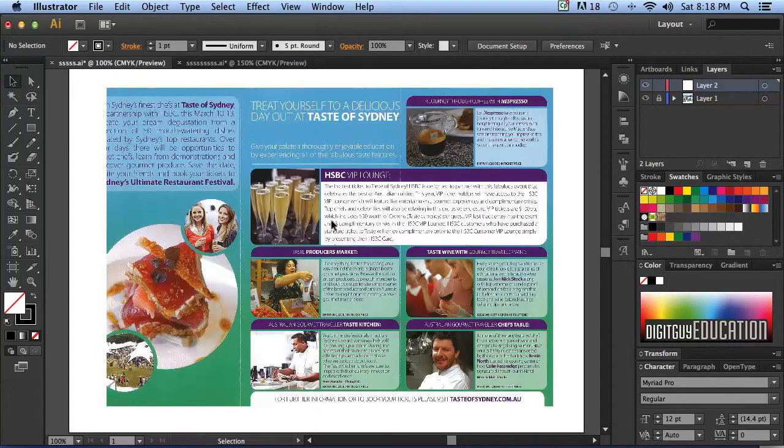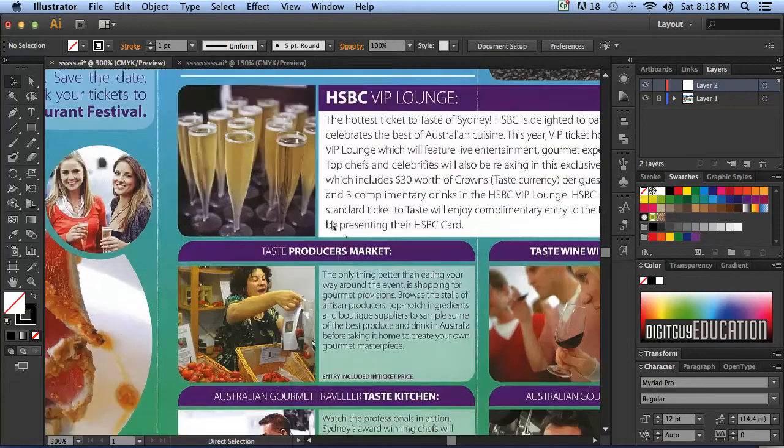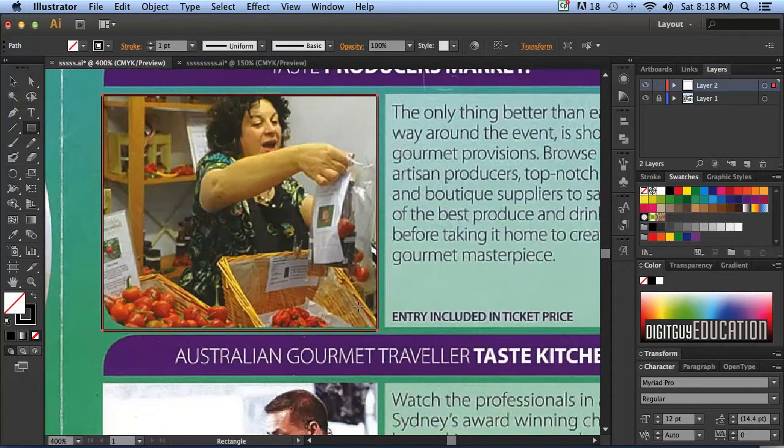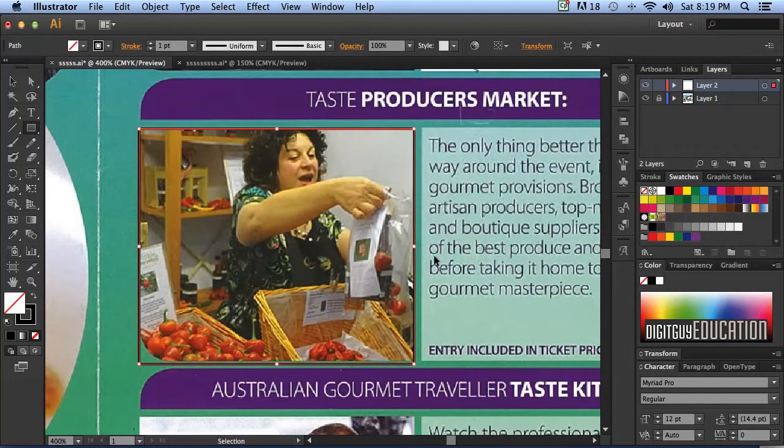So let's put that into practice. If we go over here, we've got an image I'm going to trace and put some images in, like this one here, for example. It's got a rounded corner, so let's do the same thing here. I'm going to grab a rectangle like this and drag it out. That's about that shape. Might zoom in a bit more so I can see it a bit better. Again, Command C, Command F to place the copy right on top of the other one.